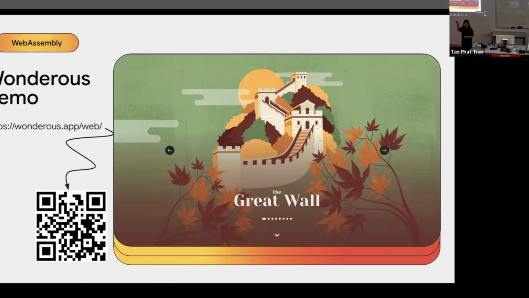So if you go to this app over here, you will see that this app is very heavy on animation. And the website is built with WebAssembly enabled. So if you go to the website and try it out, you can see that the animation works very smoothly. But if you download the source code, I think my QR code expired. That is why I hide the QR code over here for the source code. But if you search for the source code of the Wanderers demo and try to run it without WebAssembly, you will see the difference.